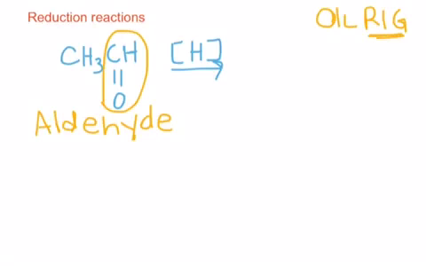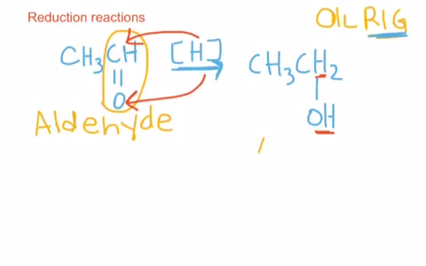Next, I look over the arrow to find out what kind of reaction this is going to be. And I see the H there, which tells me I'm going to be doing reduction where I gain hydrogens. Those hydrogens are going to add across the double bond, like we always see with double bonds. So one hydrogen will add to this side of the double bond, to the carbon. We'll have another one add to this side of the double bond, to the oxygen. And that's going to give us this product. It is an alcohol.